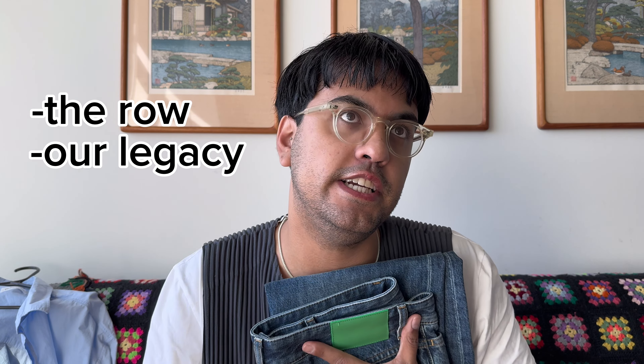A slim denim that tapers in a little bit at the bottom — you can wear them with platform boots, heel boots, or even loafers. I recommend The Row, Our Legacy, and Acne Studios for nice slim denim. If you're 5'9" or 5'8", slim denim actually looks really flattering because you can pair it with platform boots for elevation. I'm 5'10" — I would give my left arm to be 6'0". It's all the coffee my dad was giving me at age 12. Anyway — slim denim. I know in London they're still doing baggy denim with Timbs, but by summer we'll be moving away from that. Trust me, if you find some really flattering denim, it will totally transform your spring and summer outfits.